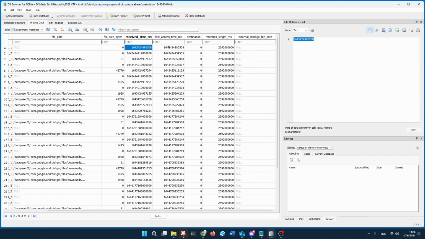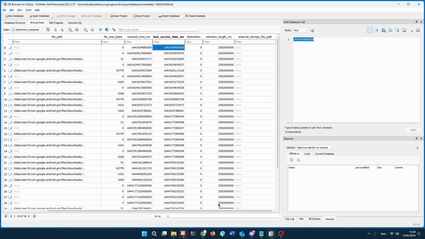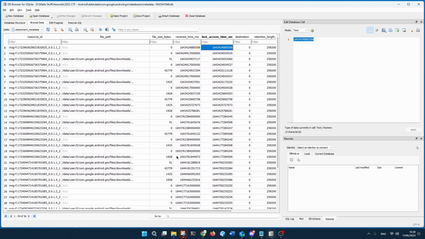And then there are these times listed in their Android Unix formats, as well as how long they've been retained for, and if any of these are on external storage, you can see that there as well.